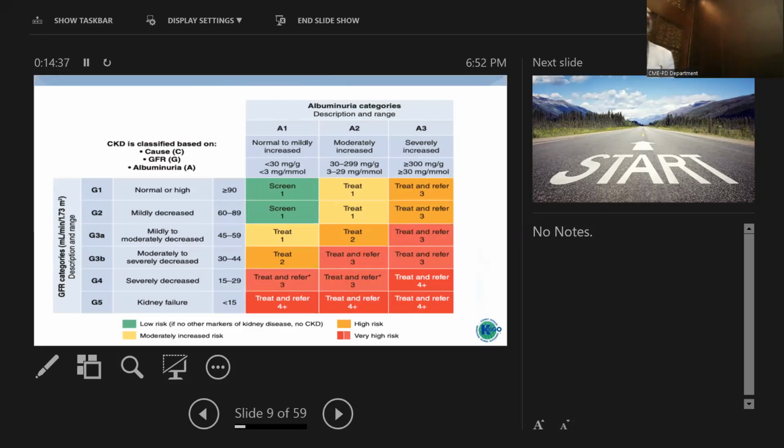Patients are classified as low risk, moderate risk, high risk, and very high risk. What's more important for me is the low-risk patients in this area, who still have normal creatinine, but whose urine albumin creatinine ratio is starting to increase. At this stage, this is a pickup point to find patients with early diabetic kidney disease. This is very important in these 2 green squares. 2 more important squares are here.